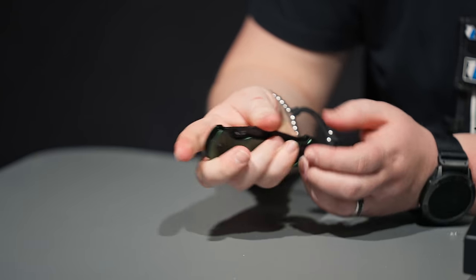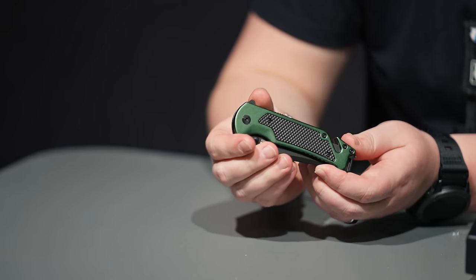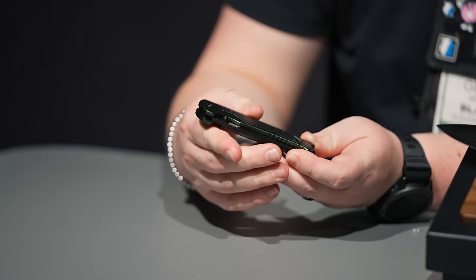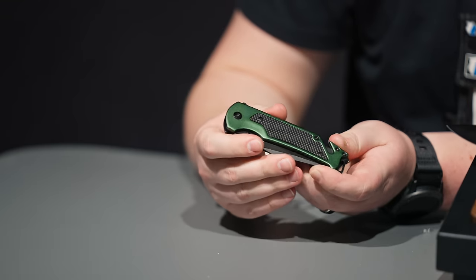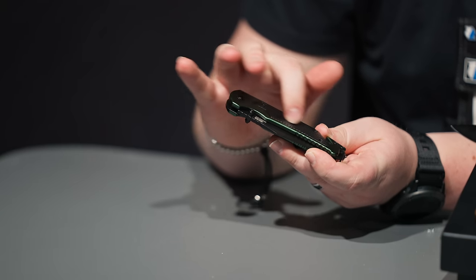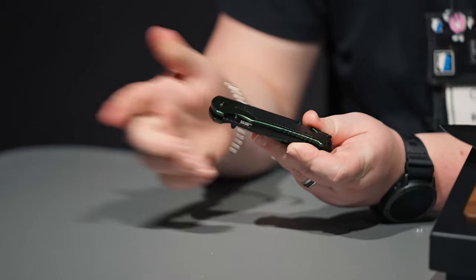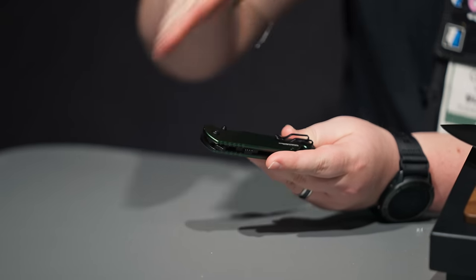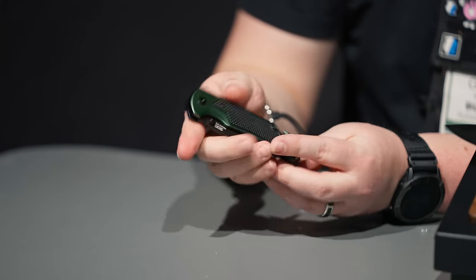So how do you get this green on here? That is like my favorite green. The anodization. I just love the way that color came out. You can see it definitely matches up. And then a nice inlay here. It's got some grip to it, but not too much, once again. And then on the back side, just smooth. So it's going to be easy in and out of your pockets. Yep, and you got the belt cutter.